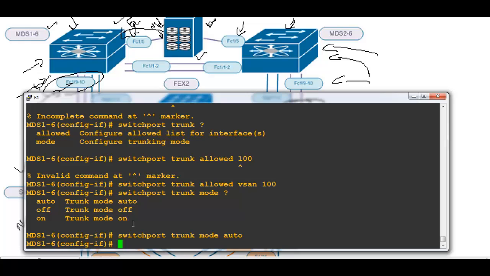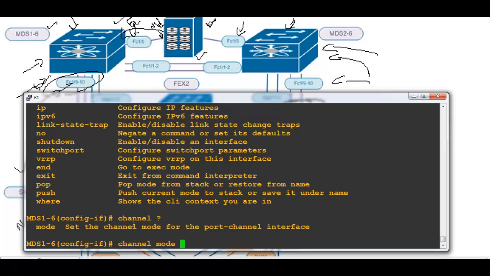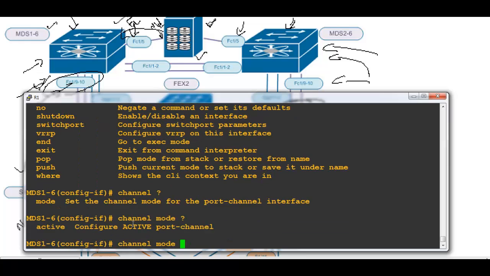Next, after saying switchport mode auto, we need to say a very important command, channel mode active. Now this is for SAN port channel negotiation.